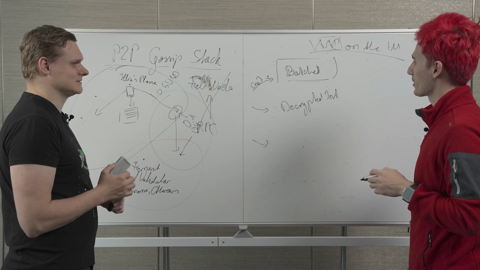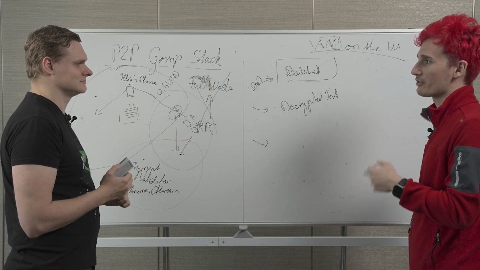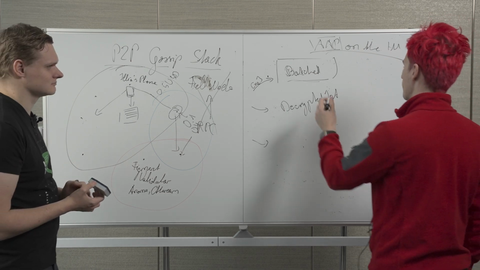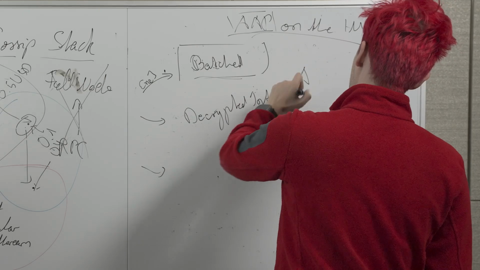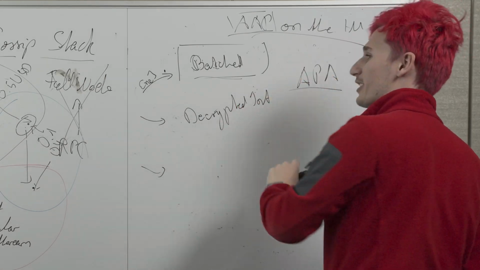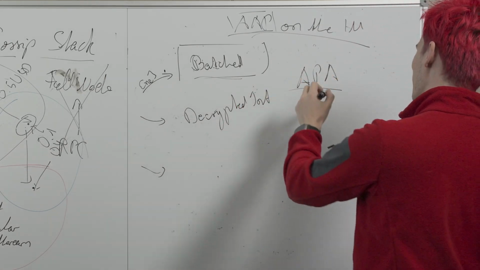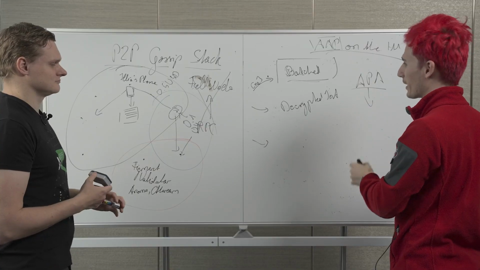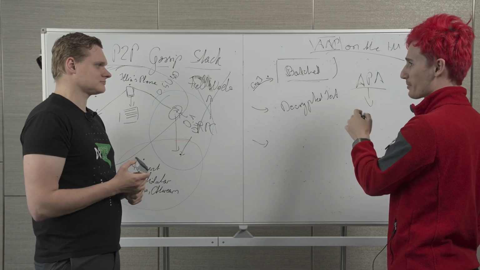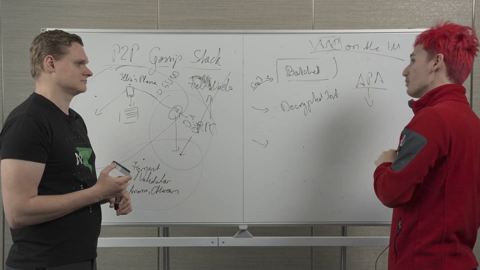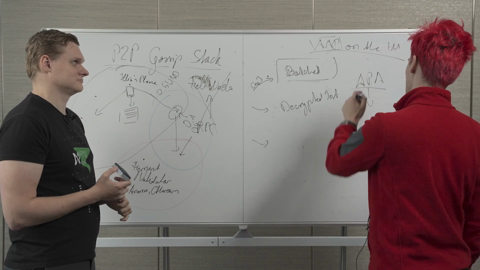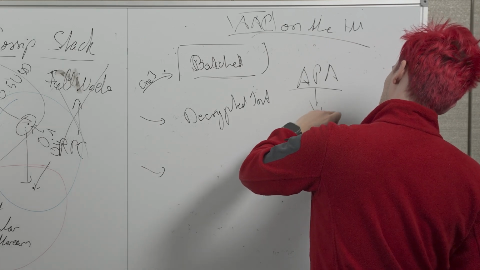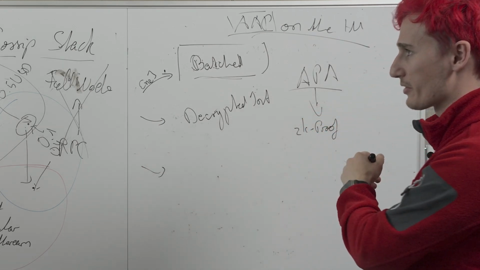The Anoma resource machine is also a circuit, so you can technically construct a rollup proof of the correct execution of the resource machine. The way this would work, and this is not a fixed name, I'm calling them APAs, the Anoma protocol adapters. I don't know if that's a good name, but it's the shortest acronym I could come up with. If you want to emulate the full Anoma resource machine directly in Solidity, you may run into some gas problems. So this will, for most systems, look like effectively a ZK proof over a valid state transition of the Anoma resource machine.